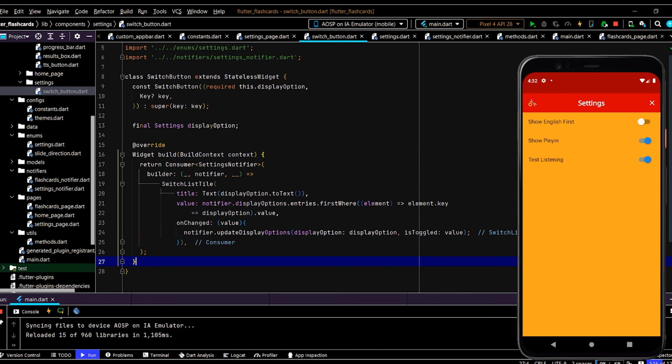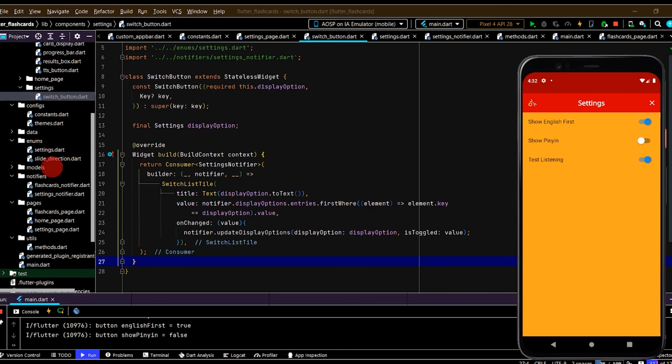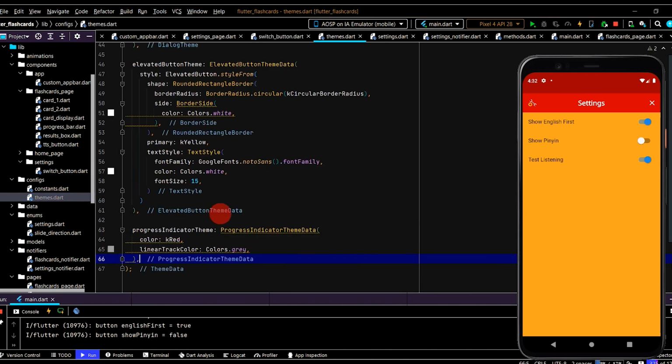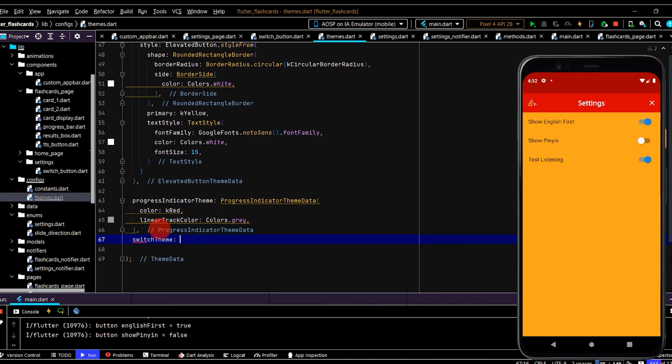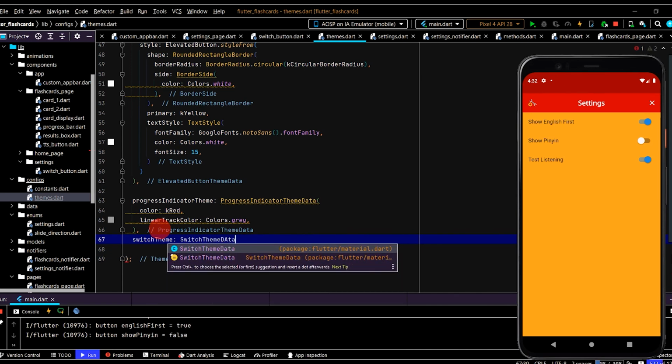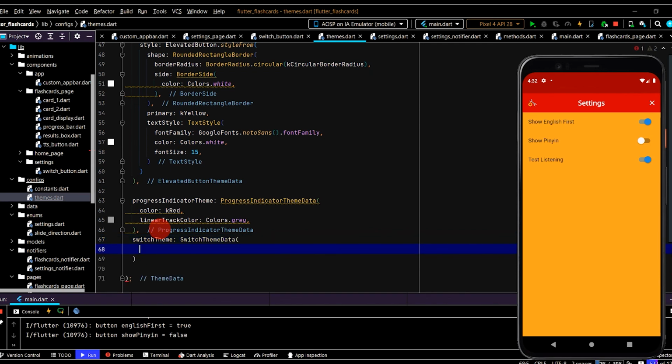Let's also update the color of the switch tiles so it fits the theme of the whole app. As before, we'll jump into themes, and we'll use switch theme and switch theme data class. We want to update the thumb color.